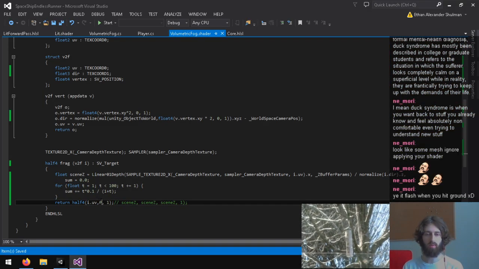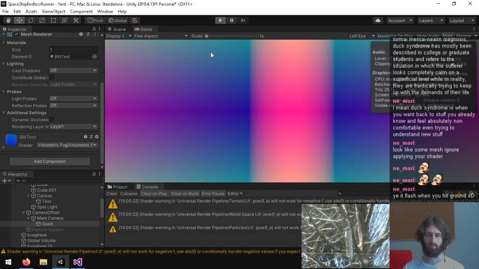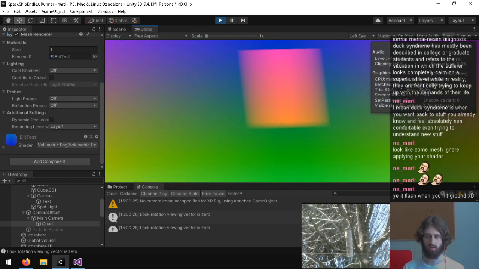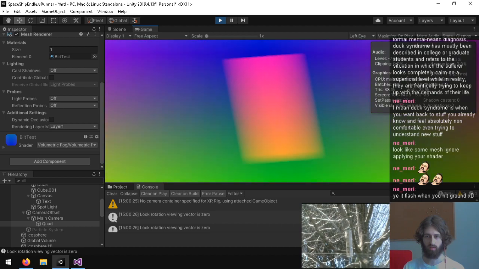So there's something about this direction. Oh, what? It's changed now. So what did I change there? It's now larger.